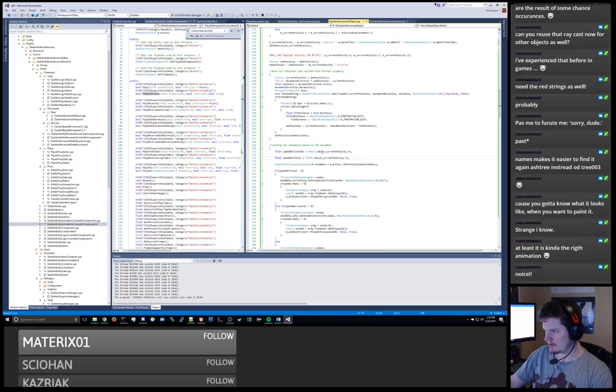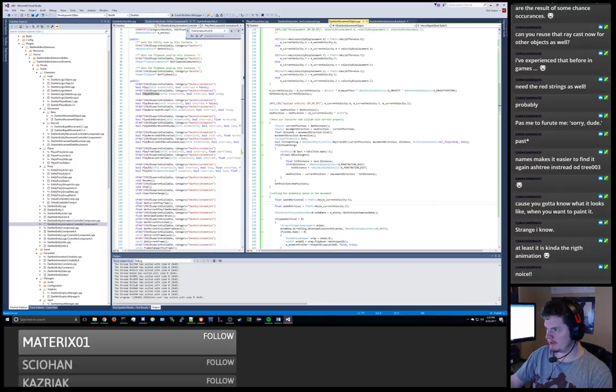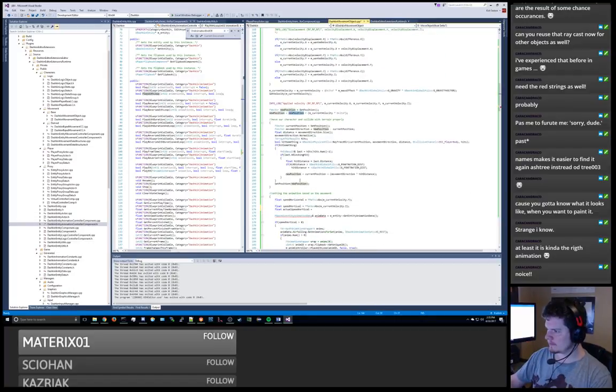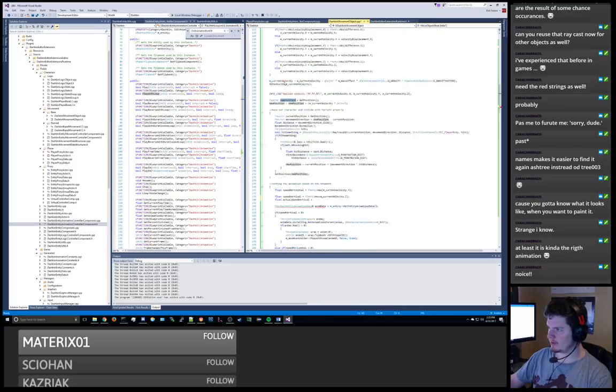So we're going to take the old position and the new position. So let's do like actual speed vertical, and let's set that equal to... we've actually already set our position, so we want the old position.